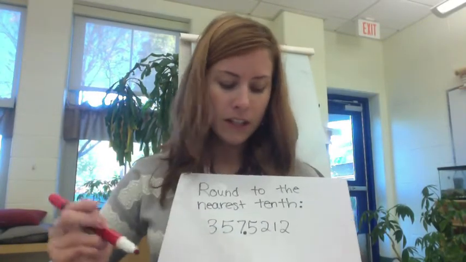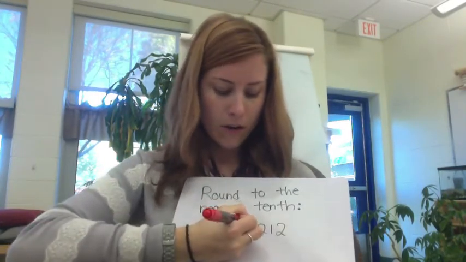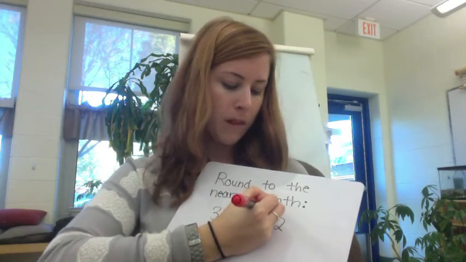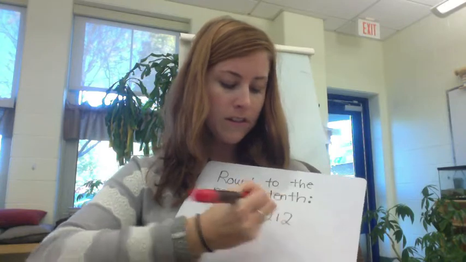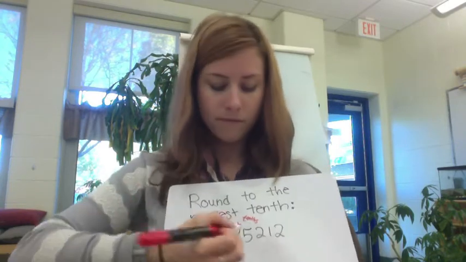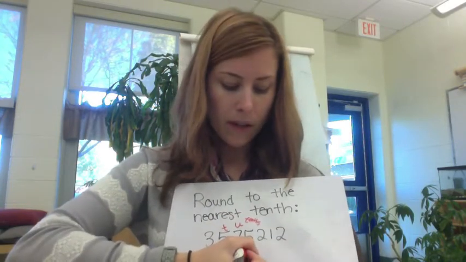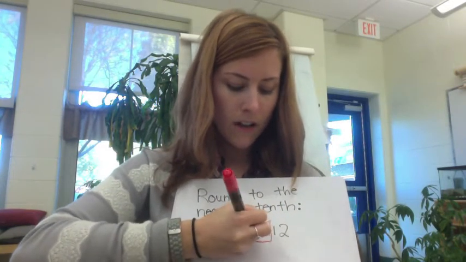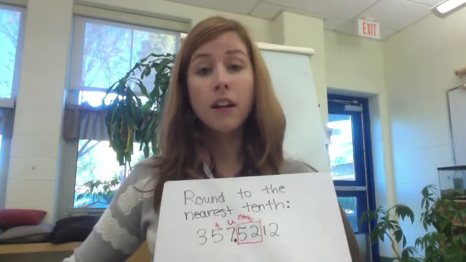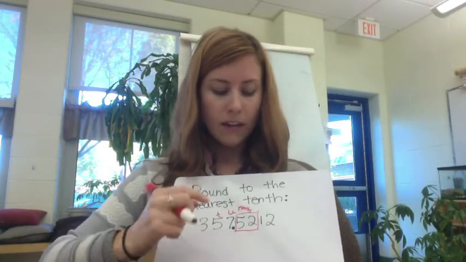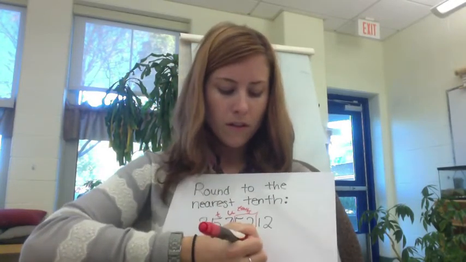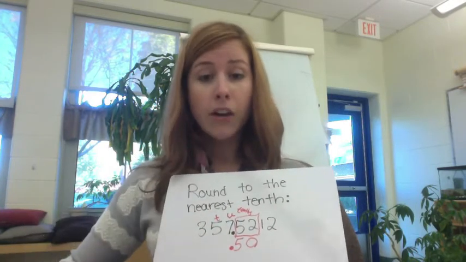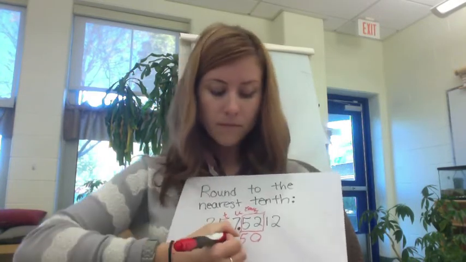I find the place I need to round to. All right, here I know is my units. Here I know is my tens. I remember that mirror, so this has to be the tenths place. So I'm going to, from left to right, put a square around my tenths, and the smaller place next to it, the hundredths. And I know that 52 rounds to 50. I keep my decimal there because that changes the value a lot if I don't keep that in there.